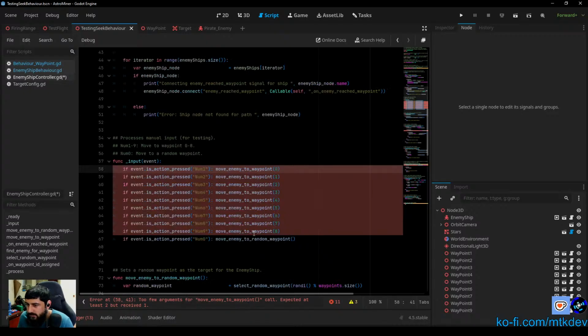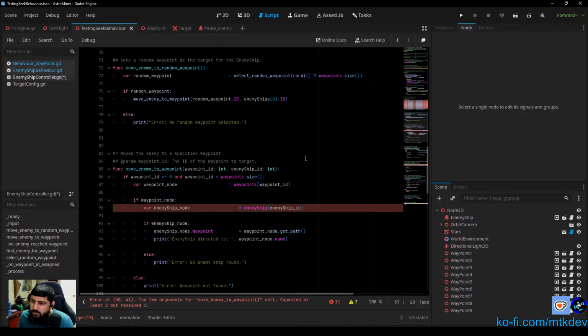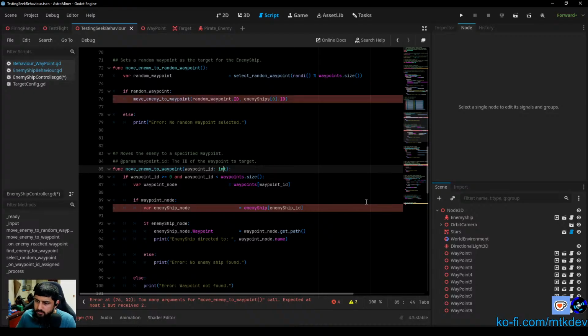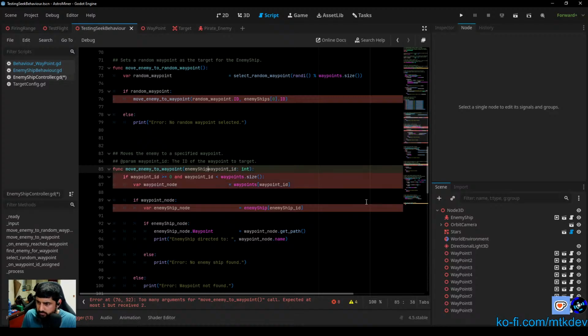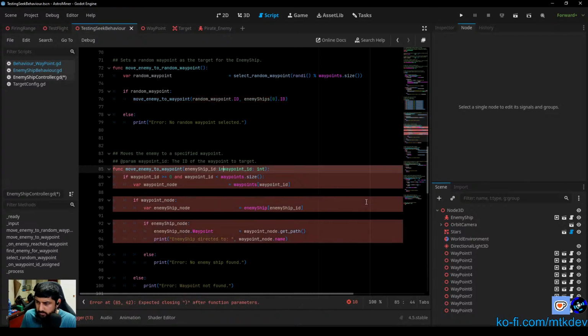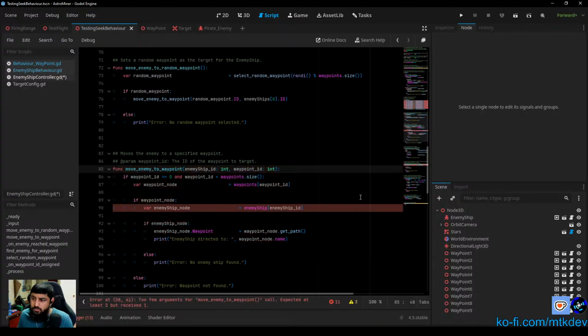Too few arguments. Oh. And I'm actually going to have to swap these around. So it should be move enemy to waypoint, right? So move enemy ship ID of type integer to.